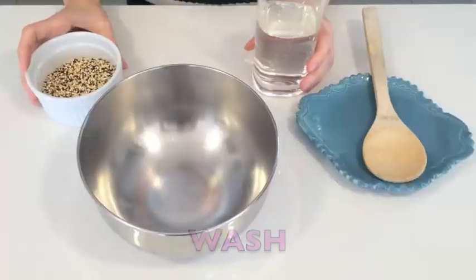Now for this recipe, you're going to want half a cup of quinoa. I've already got mine in here. You're going to take some water, throw the quinoa in a mixing bowl, put the water on top of it, give it a swirl, rinse it for a little bit, then we'll drain it. We'll take the quinoa that's rinsed, put it in a pot, add 1 cup of water, and bring that to a boil.